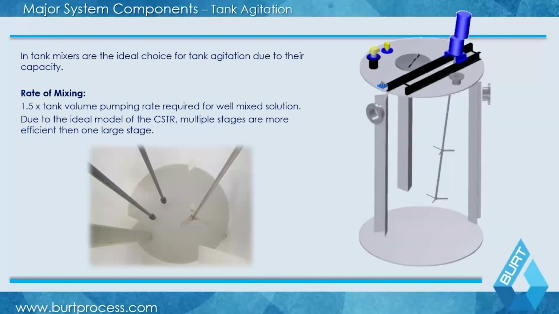Talking about the mixing here for a second, you can see a cutaway here on the right of a pH neutralization tank, and then the actual inside of a pH neutralization tank here on the left. The rate of mixing is very important in a pH neutralization system. As waste comes in, it's directed down a downpipe, which you can see here on the right, going down to the bottom of the tank, and then right into the mixer backwash.